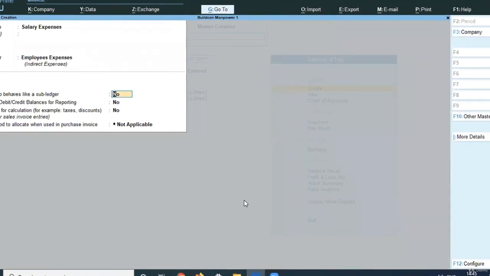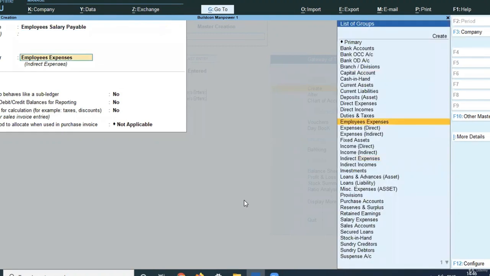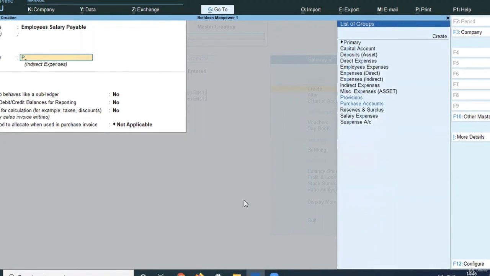Is this correct? Now the next group I am making is employees salary payable group under the primary group. I am making a fresh new group.